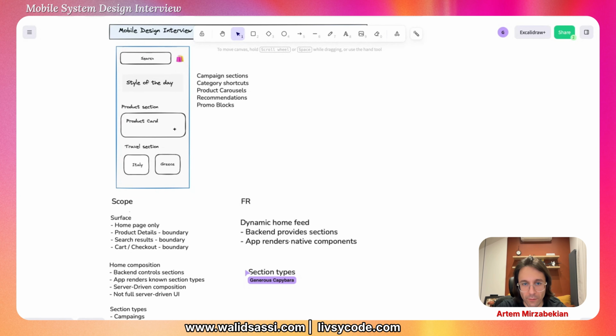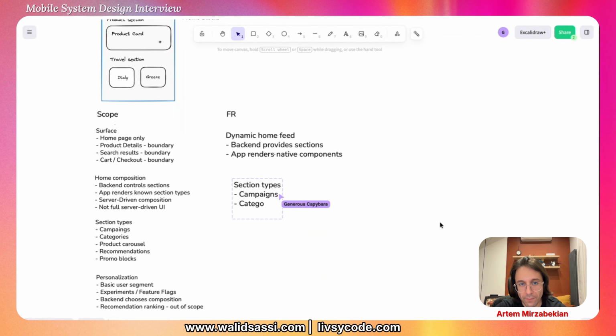It will be campaigns, categories, product carousel, and some recommendations, and of course promo blocks.